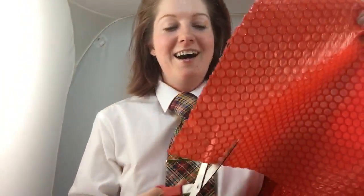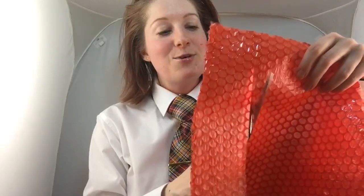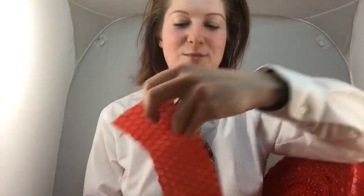I almost want to make a dress out of all this bubble wrap, or just cover myself in it and roll around on the floor trying to pop it all. But there's not much room — I'm shooting in a box. I think a mime has more room to move around than I do right now.